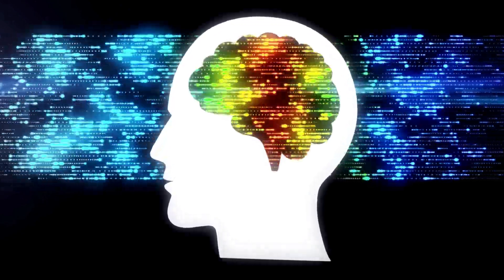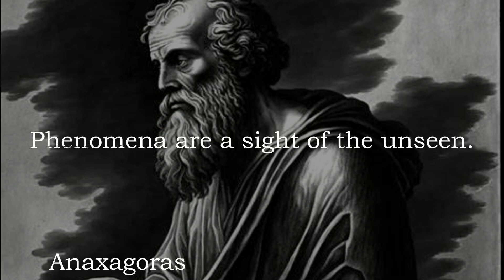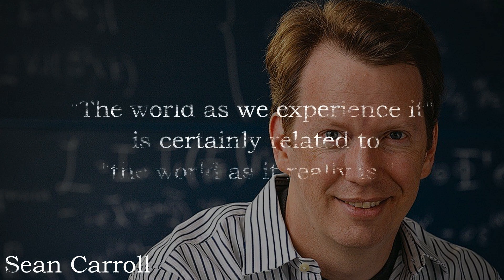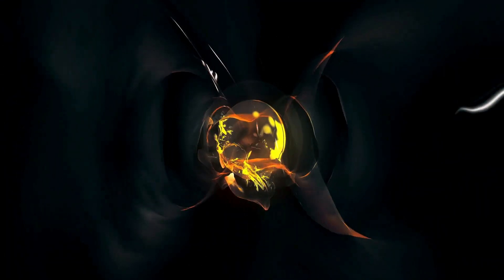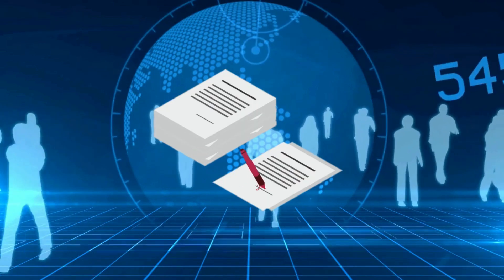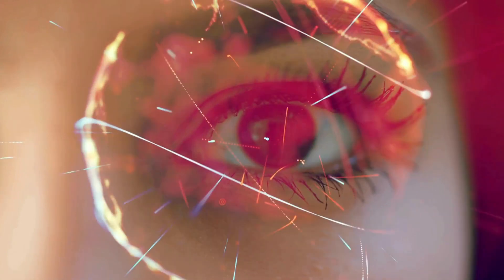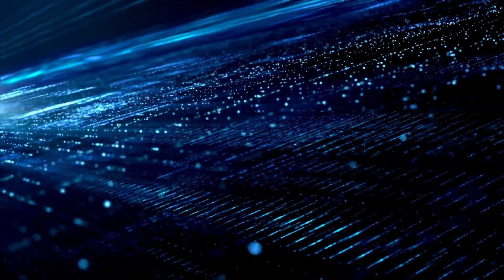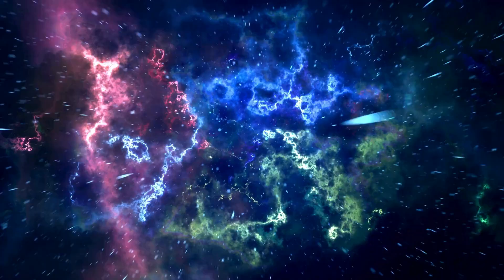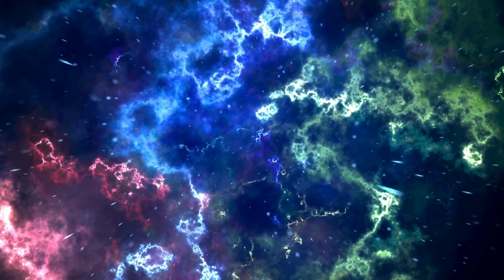However, as some other ancient Greeks realized, the world of the senses can provide clues about the reality we can't see. As Anaxagoras said, 'Phenomena are a sight of the unseen.' In modern terms, as Sean Carroll puts it, the world as we experience it is certainly related to the world as it really is — but the relationship is complicated, and it's real work to figure it out. It took 2,000 years of hard work for the Greek revolution in explaining nature to evolve into Newtonian science's mechanistic understanding of reality. Three centuries later, quantum physics brought about a comparable revolution. But the lack of agreement on what it all means suggests that science might need to dig a little deeper. In our ongoing quest to understand quantum mechanics, let's stay curious and open-minded. Every discovery brings new questions and exciting possibilities. The journey never ends.